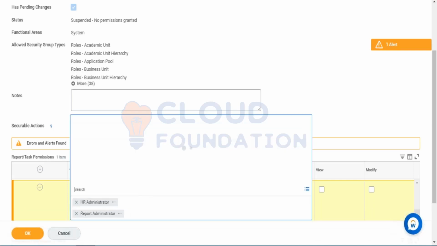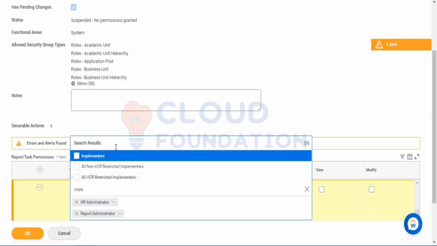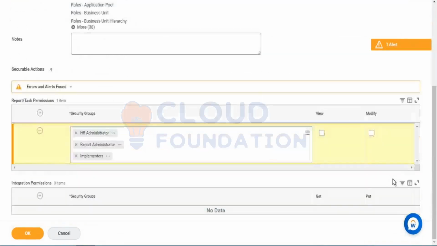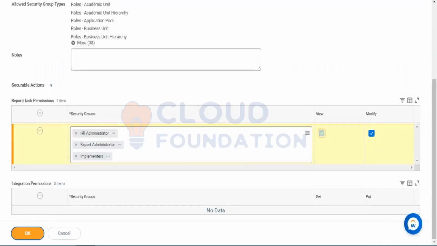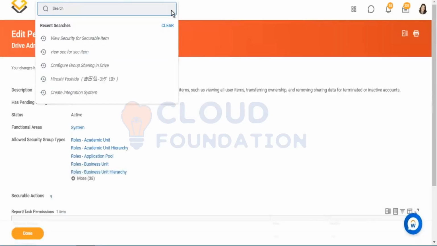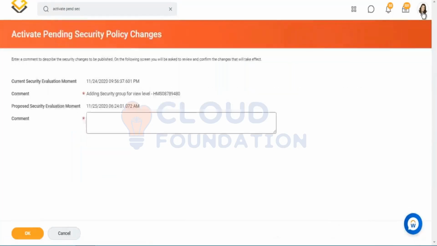And then we'll also give access to implementers. And we'll give them modify permissions. And now let's activate our security policy changes. So if you see in this tenant, we don't have Prism Analytics enabled, but we have Drive enabled.